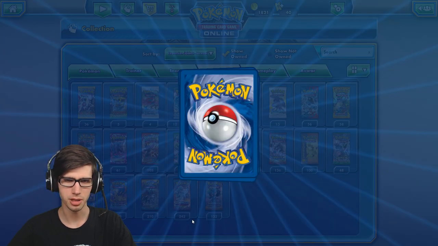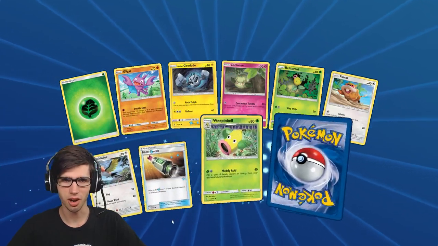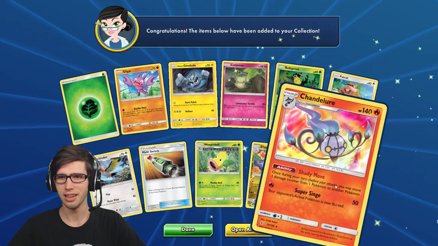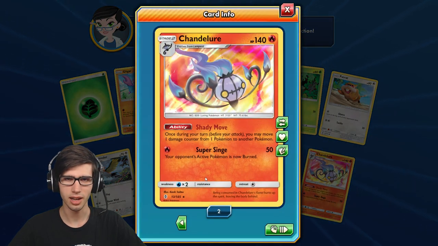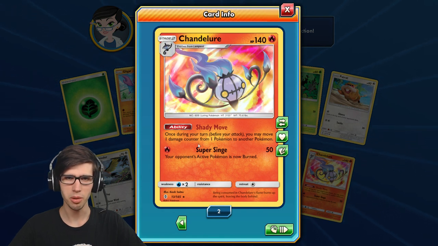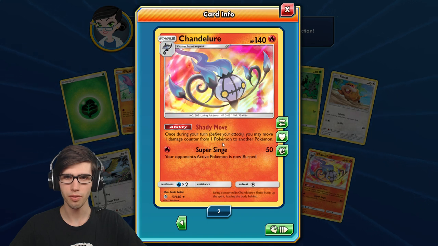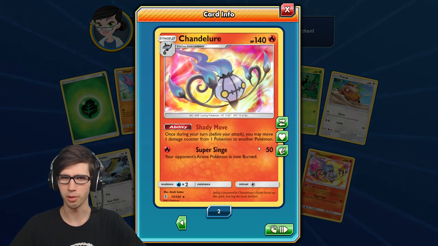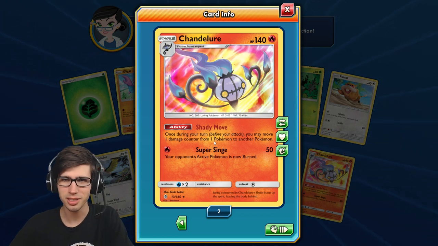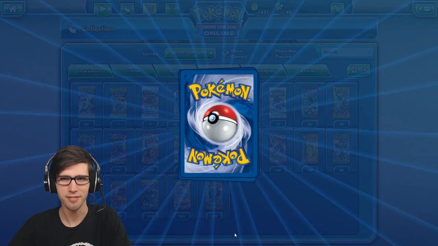Okay, we're up to 242, so we got 10 packs to go after this from the Guardians Rising opening here. So we have a Solgaleo and a Chandelure holo. Nice. It's got the ability Shady Move and Super Singe. Shady Move says, once during your turn, before you attack, you may move one damage counter from one Pokemon to another Pokemon. Okay, interesting. That's pretty shady. I'll accept that. The name is very fitting.